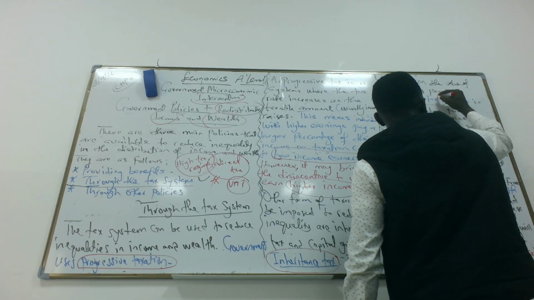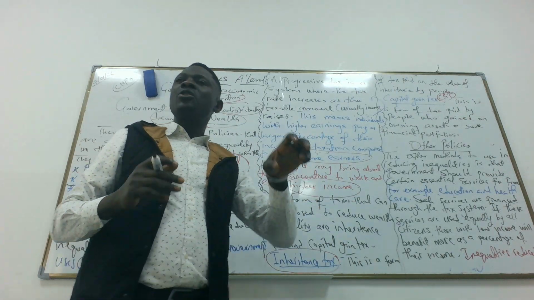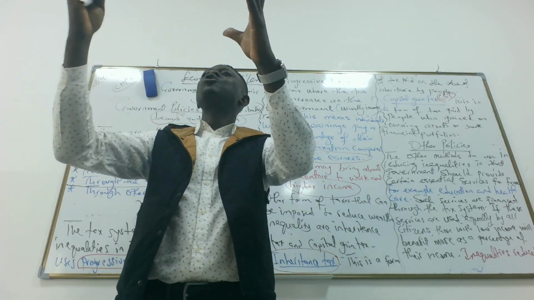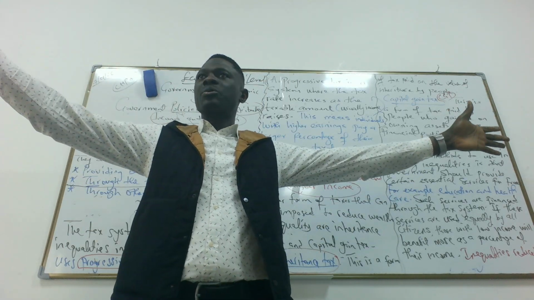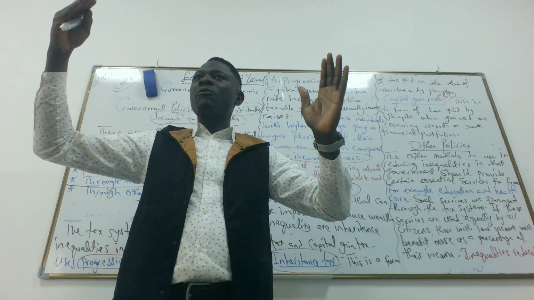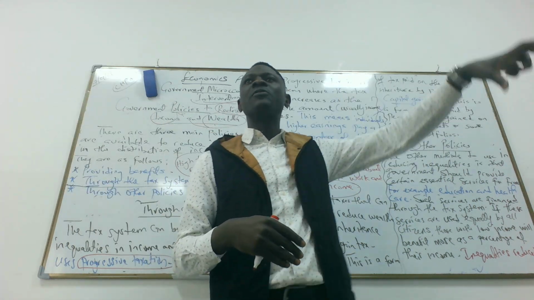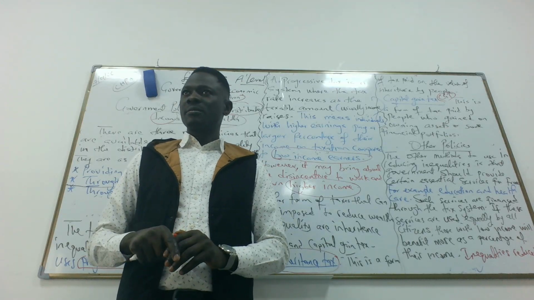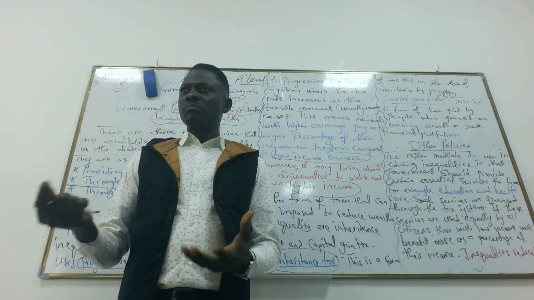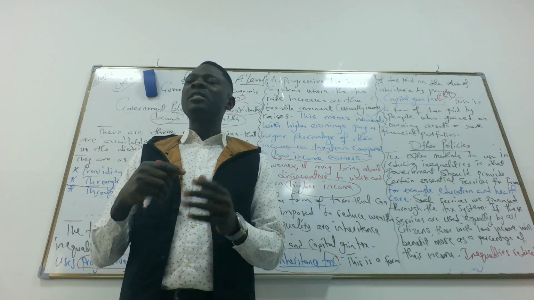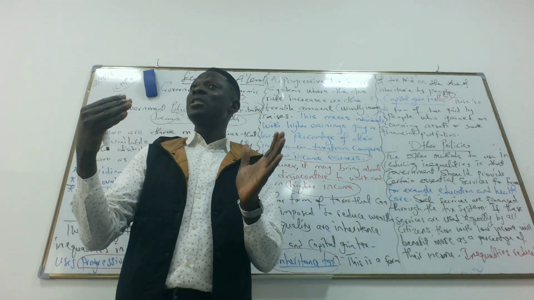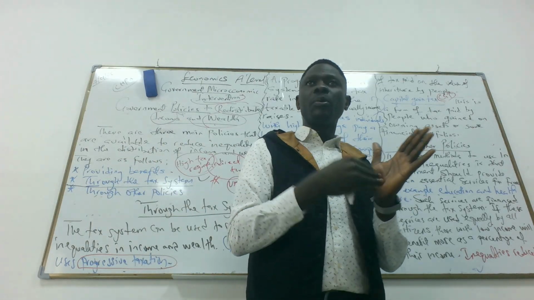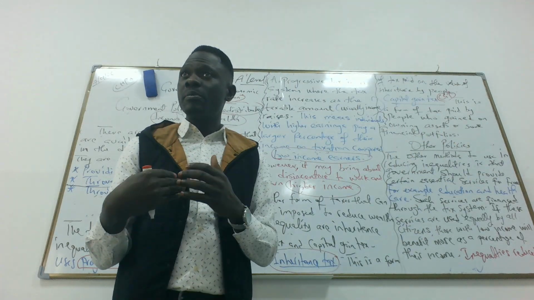For inheritance tax, you pay a certain amount of tax on the value of what you inherited. If you inherited a house, you pay a certain percentage of tax on the value of that house you inherited. That is inheritance tax. Do you understand inheritance tax? Do we get it or not? So it's a way in which government can reduce the gap between the rich and the poor. How does government use inheritance tax to reduce the gap between the rich and the poor? Government will gain revenue from it, and the government will spend.